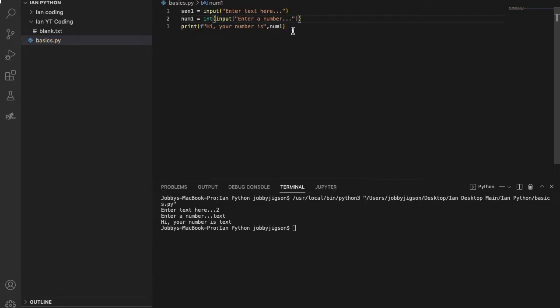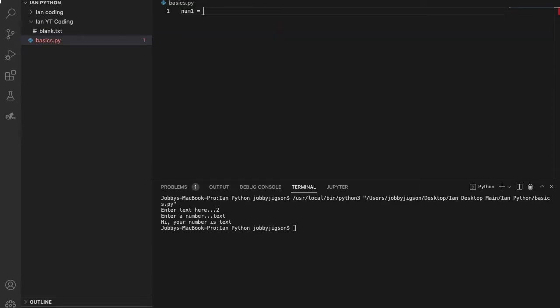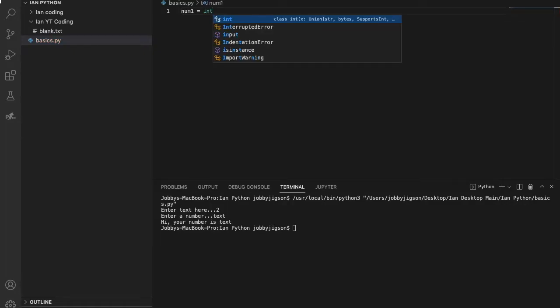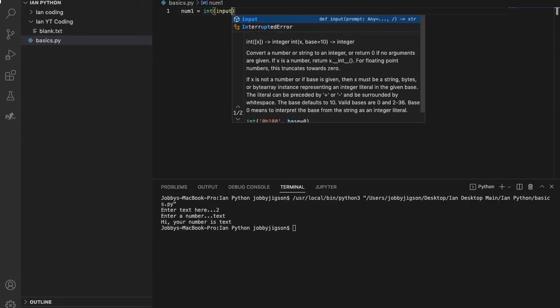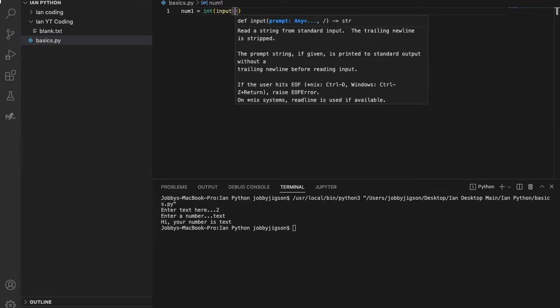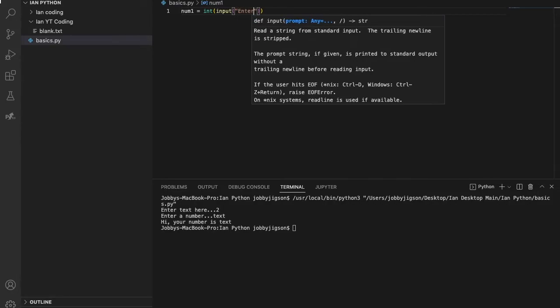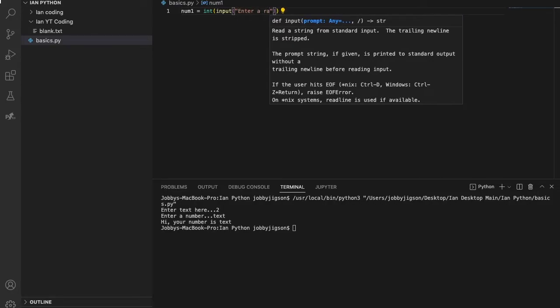Alright, so now since we know the basic code, let's create a command that will add and subtract numbers. So what we can do now is let's create two variables, num1. Don't forget to put int, input from the user and double quotes, enter a random number.